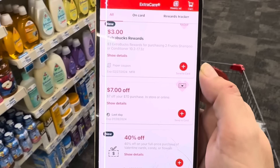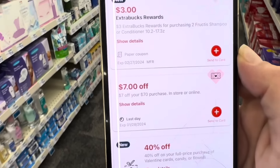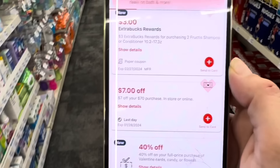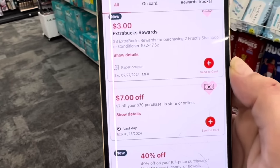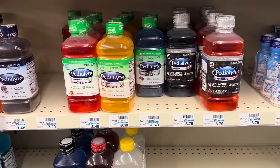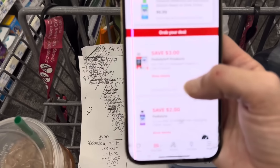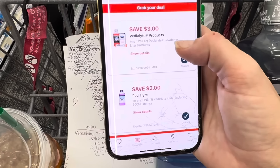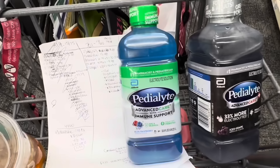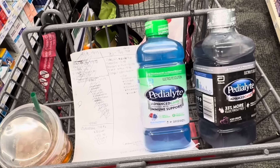Now we're going to be working on our $7 off $70 next purchase CRT. I honestly didn't want to do this one — I'd rather do a $10 off $60 or $15 off $75 — but I can't leave people behind who have a $7 off $70 and need a great deal. Another good deal on Pedialyte this week is they are two for $10 for the liquids only. I'm going to pick up two and use our $3 off two digital coupon glitching with a $2 digital coupon. This one expires 1/28, so it'll be a Sunday-only deal. You can also check coupons.com or the Pedialyte website for coupons.